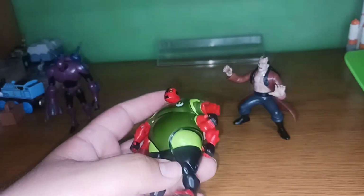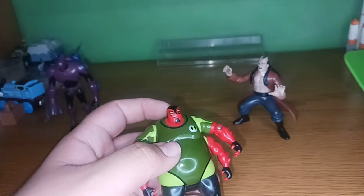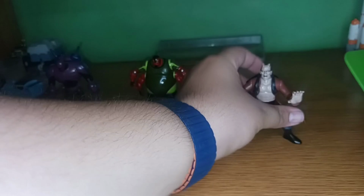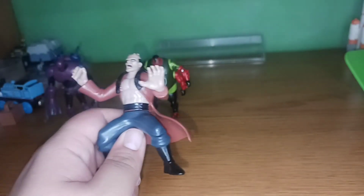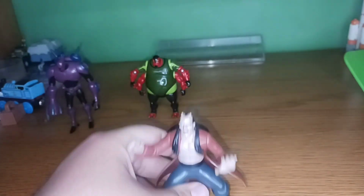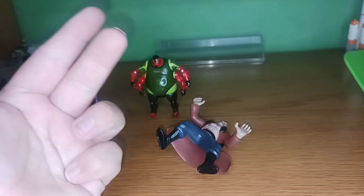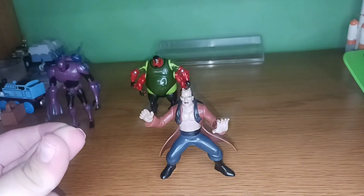I'm not kidding. This guy was not in the actual series. He was first introduced in a video game and then afterwards was introduced in the final classic series. And here we have one of the biggest villains in all of Ben 10's history, Agragor. And trust me, when you combine some of the aliens that I had shown you earlier, i.e. NRG, Armadillo, Amphibian, Terraspin, and Water Hazard, well, you get this.